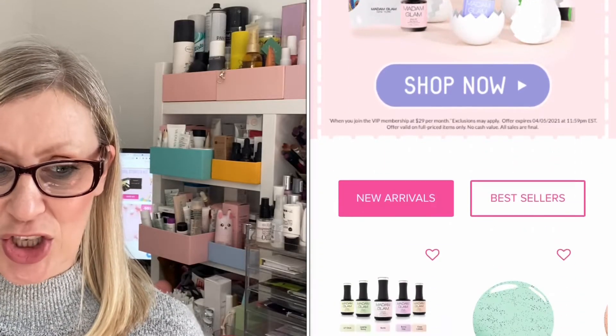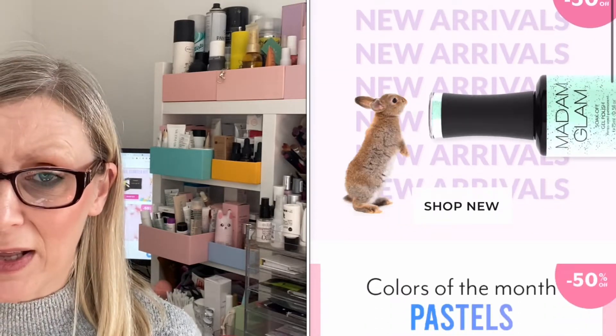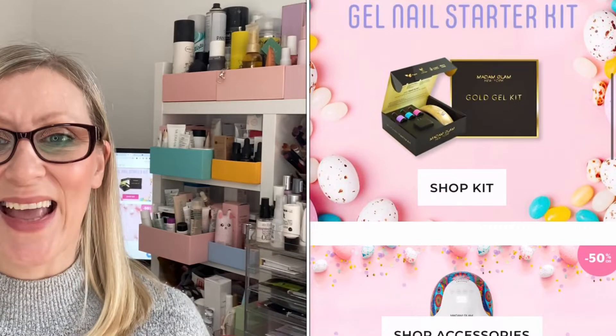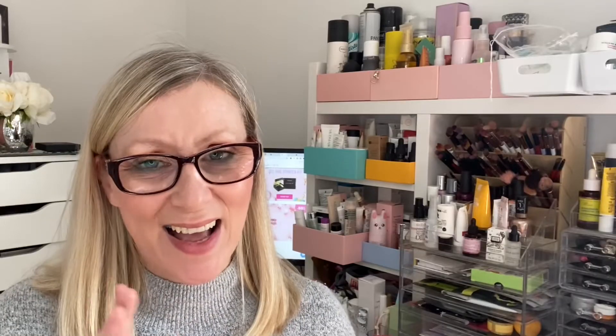Look at this beautiful box — how gorgeous! So they reached out to me and they are a nail polish brand. They've got so many stunning polishes: lots of gel polishes, soak-off polishes, and one-application polishes. Really lovely, so many shades and finishes. I long for beautiful nails but sadly my job just doesn't allow it. But I do use polish on my toenails, and when I have good stretches of days off I've been getting much better at doing my fingernails too, and I really enjoy it.